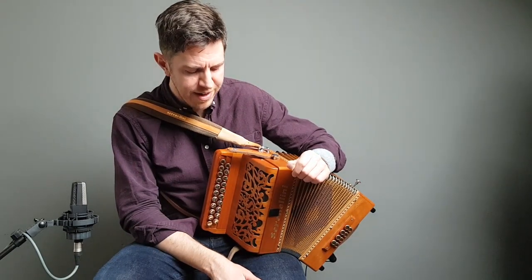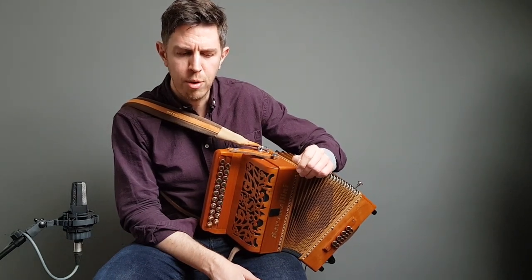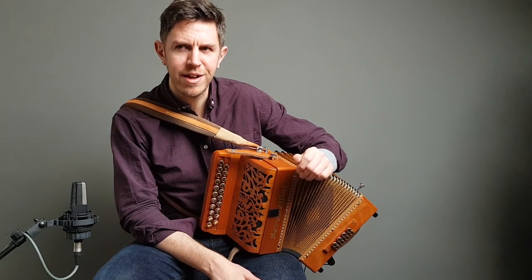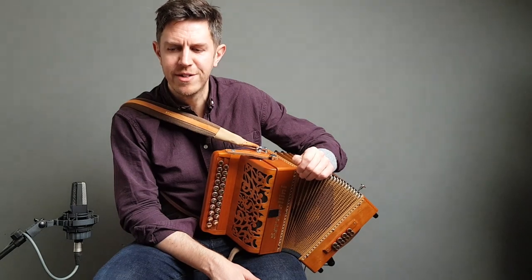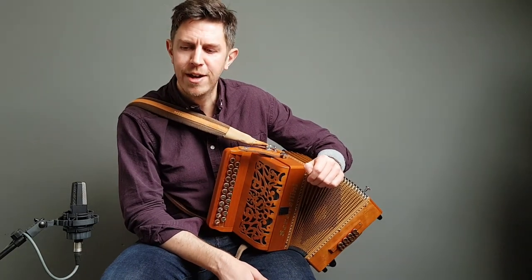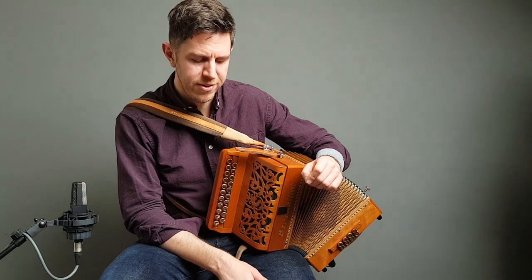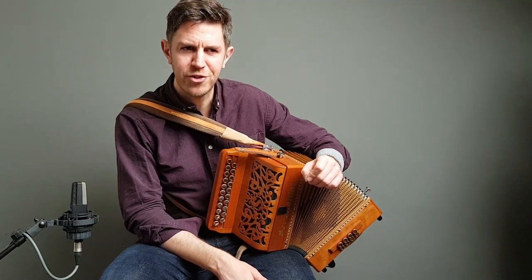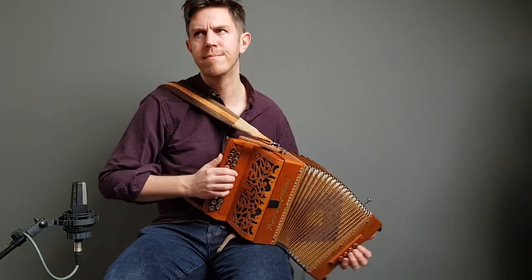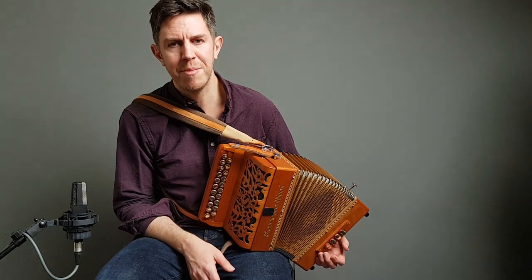I'm going to play it in two different keys, because I think it is probably most widely played in G, but I've always played it in D. It's one of the first tunes I learned, and I learned it from the Spires and Bowden album Bellow, which I'd highly recommend. I think they did it with Bellowhead as well. I think a lot of people know this tune in D just through it being popularized by Spires and Bowden, but I've seen it out there a lot in G as well, so I'll do it in both.